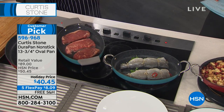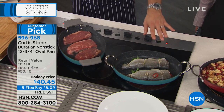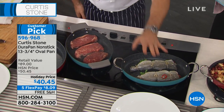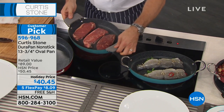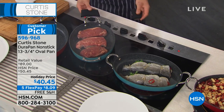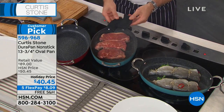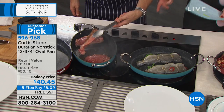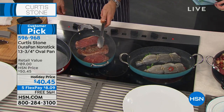You can buy the fish from the store and ask them to bone it out. The most important thing to know is that this is 100% nonstick DuraPan — the very best. I have my silicone holders — you can drop them on the end of the pan; they come in grey or black. They fit on this oval pan and also fit perfectly on the multi-purpose pan and the dual grill pan. Not only do you have space for cooking, but it's so beautiful you can take it right from stovetop to tabletop.